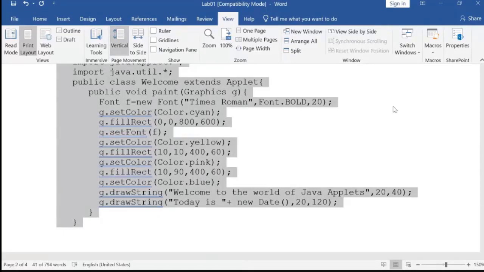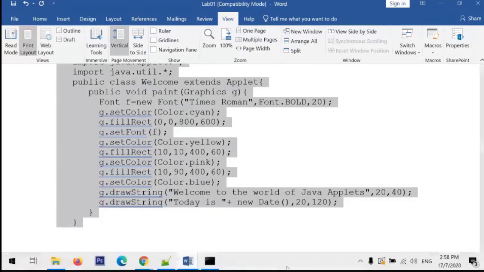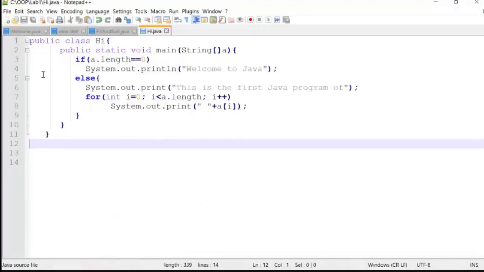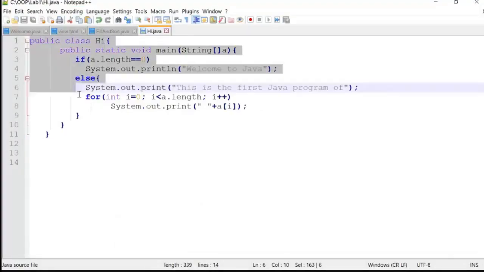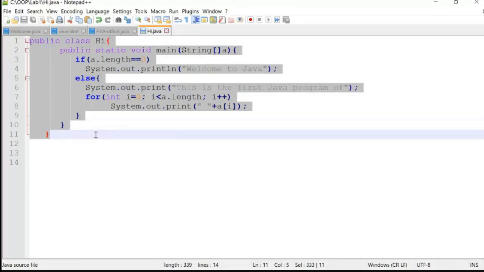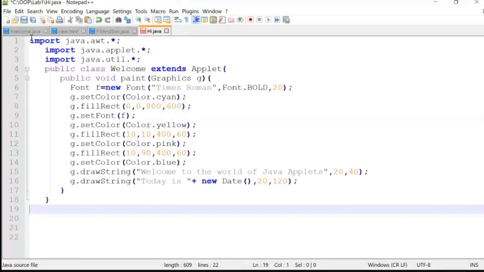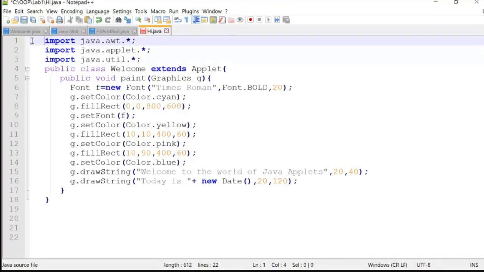Okay, I'll copy this one first. Let's go to the editor. I'm going to save this one, although I already have a file there, but I'm going to show you again. Remember this is the class name, Welcome.